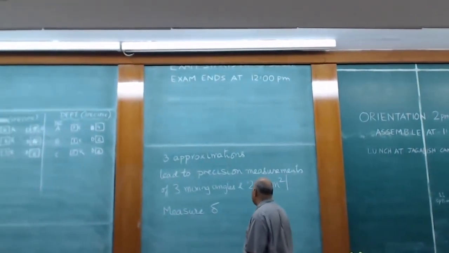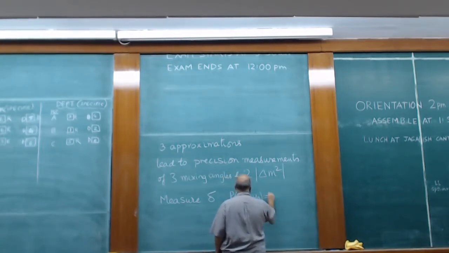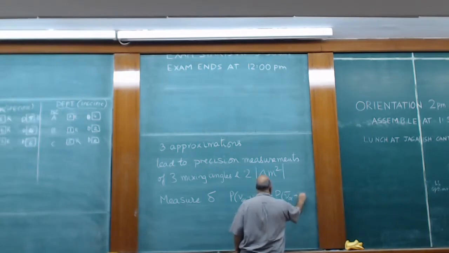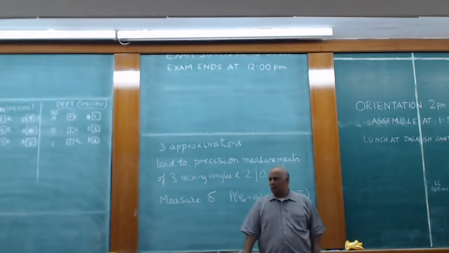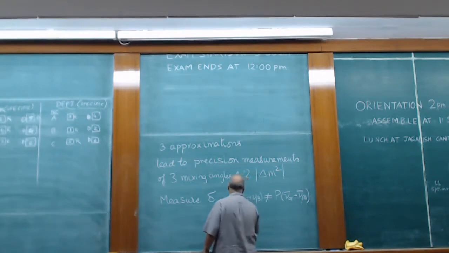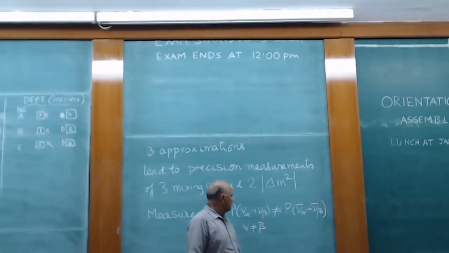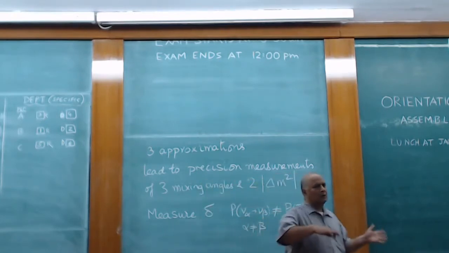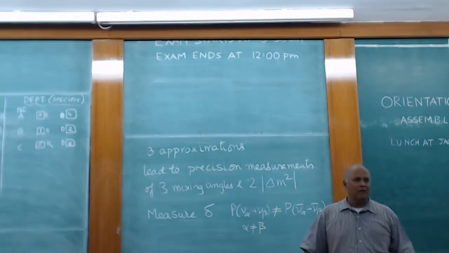I mentioned before that because of this phase, P nu alpha nu beta is not equal to P nu alpha bar nu beta bar, where alpha is not equal to beta. We should mention this because if you look at the three flavor oscillation formula for survival probabilities, that third term, that imaginary part of dot dot dot, vanishes for survival probabilities.